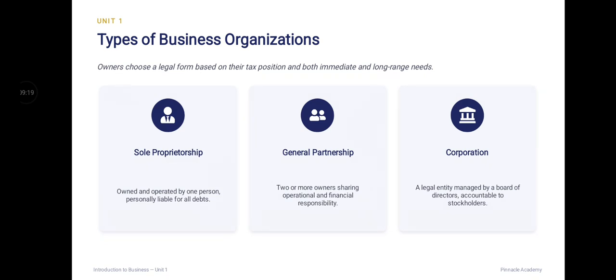The advantages of a corporation are significant. These include limited liability, meaning investors only stand to lose what they actually invested, nothing more. Legal continuity, meaning the company keeps existing even if the founder dies or leaves. There is also professional management and an easier ability to raise money by selling shares.